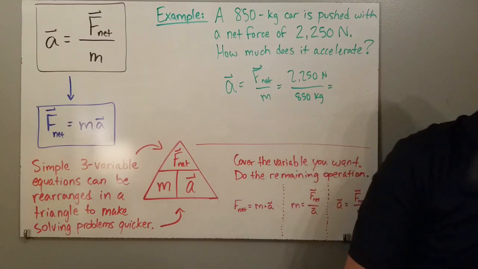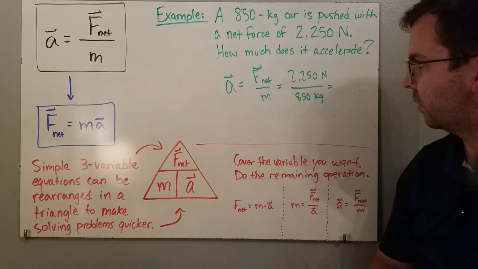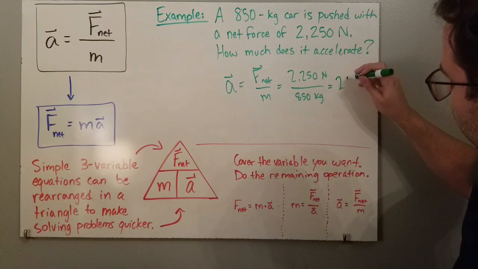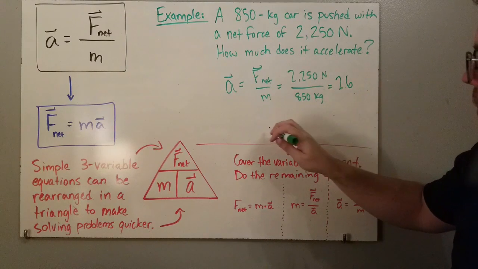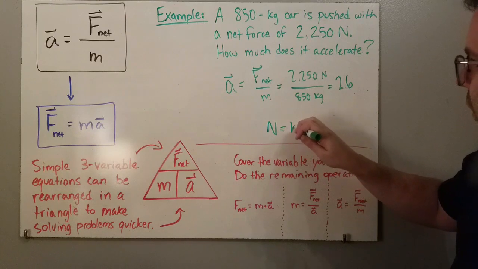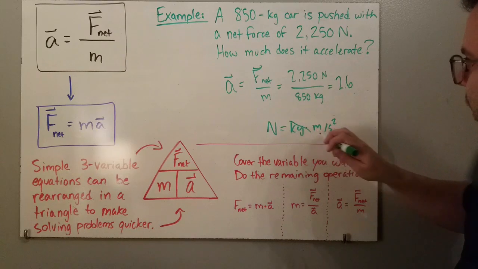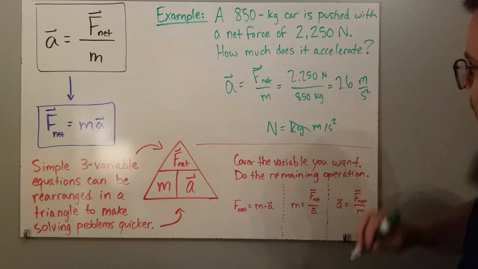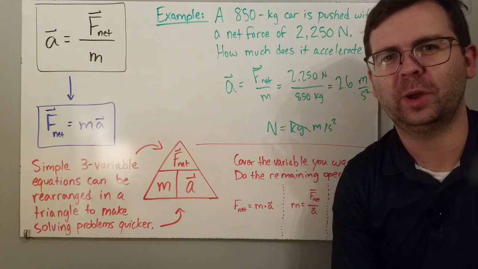And so I put that into my calculator. We get 2.6 for our value there, the magnitude. And the unit is newtons divided by kilograms. Remember, a newton is a kilogram times meter per second squared. So the kilograms cancel out. So we have 2.6 meters per second squared. So remember, confusion is the sweat of learning.